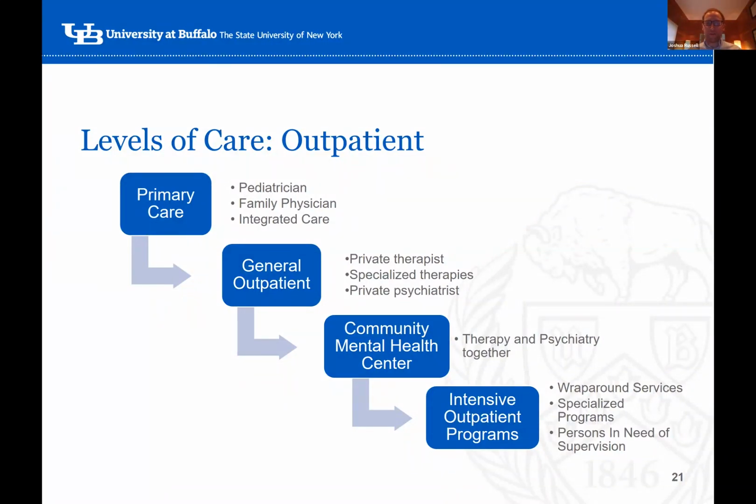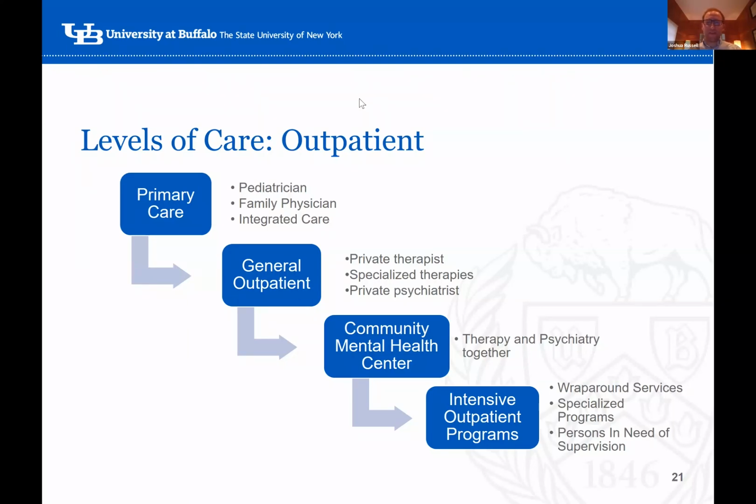These agencies typically have more resources to create specialized programs within their agency. So I'll give you an example. The Children's Psychiatry Clinic, which is one of the places I work at, is a community mental health center. And they have specific treatment programs for kids with obsessive compulsive disorder. They have a dialectical behavior therapy group that they do. And they're going to be developing one for eating disorders too. So these different community mental health centers have the ability to put in more intense services than is focused in the general outpatient setting.